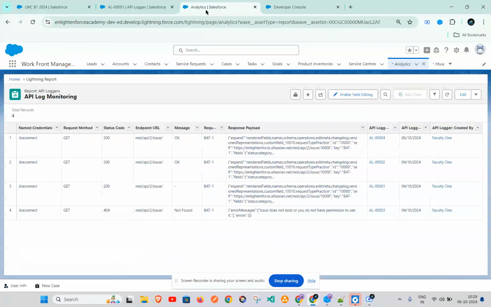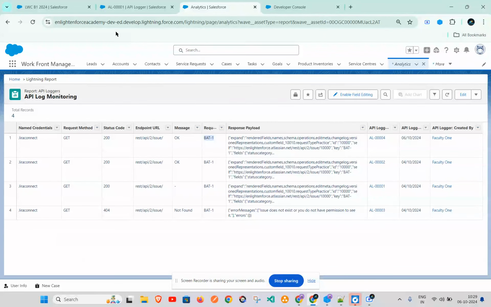Now with the help of this, I'll be able to log those requests in that object, and by creating a small report I can give it to the production support people, who can monitor this report. They can see how many errors are occurring, filter them, and quickly see if there is any issue related to authentication or authorization, or whether this API is working as expected or not. Looking at this data, things will be very simple to monitor on the integration. What was the request payload, what was the response payload, what data we got, all these details will come very handy when it comes to auditing.